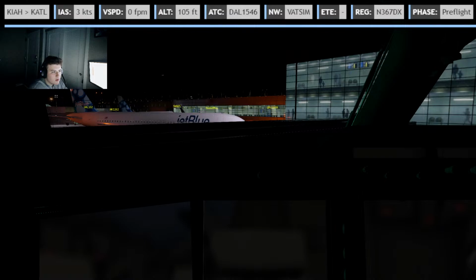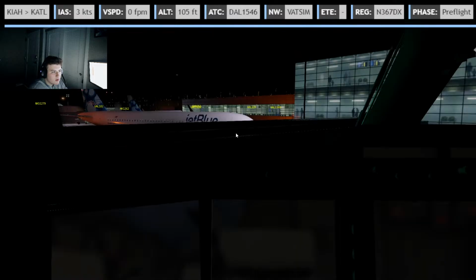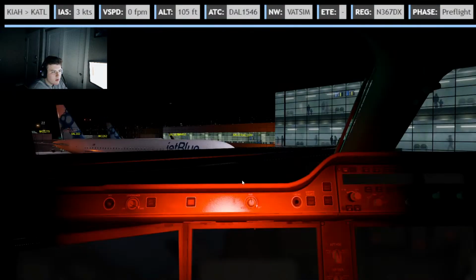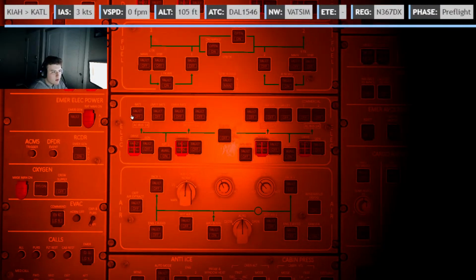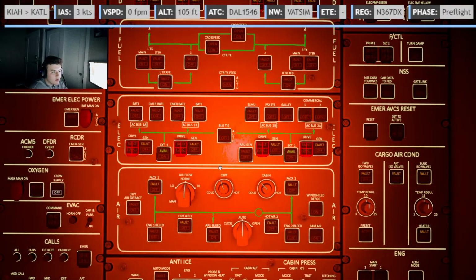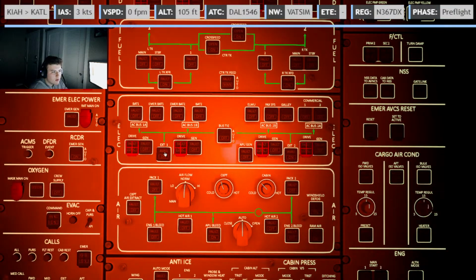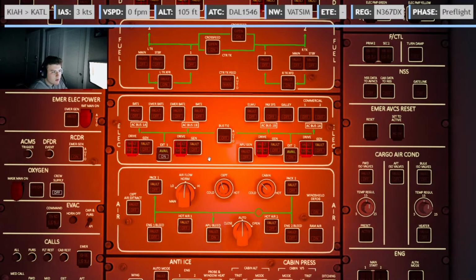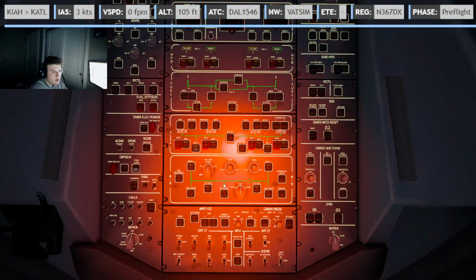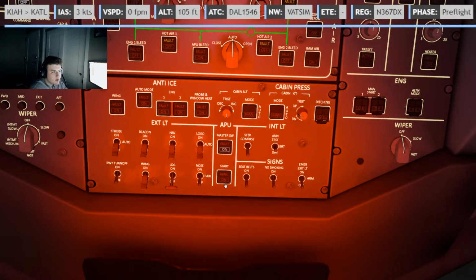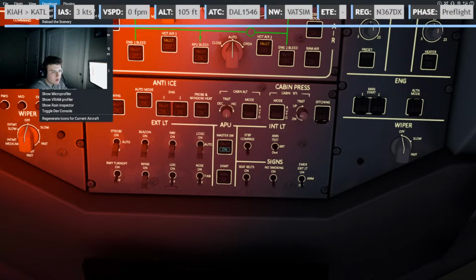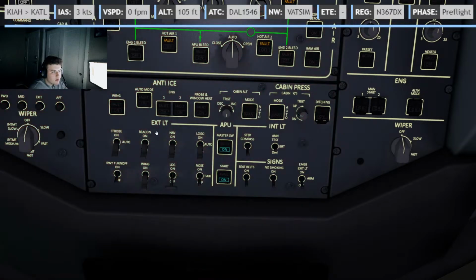Alright, let's get to it. We're in a cold and dark setup right now, so I'm going to get some type of flashlight out because I want to turn the batteries on. Again, we're in the A320 today, so this should be a pretty fun ride. Let's get the APU going. It's going to take a second. I can turn off the aviation flashlight now.